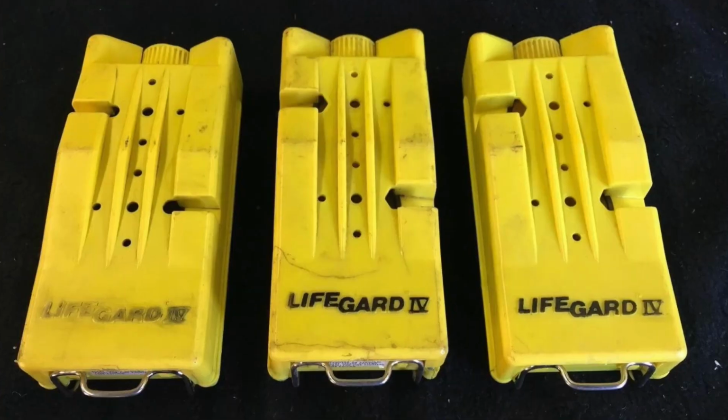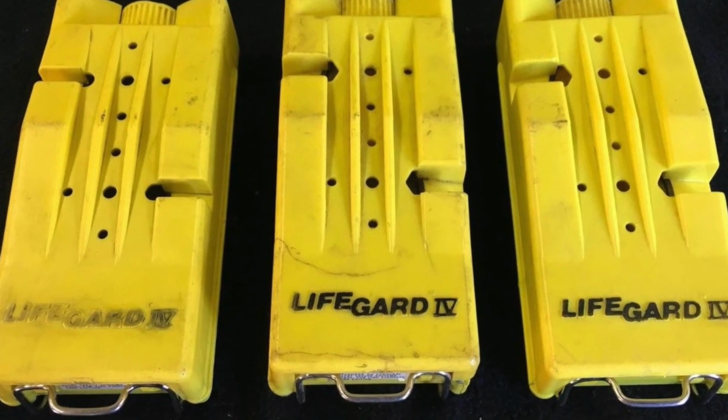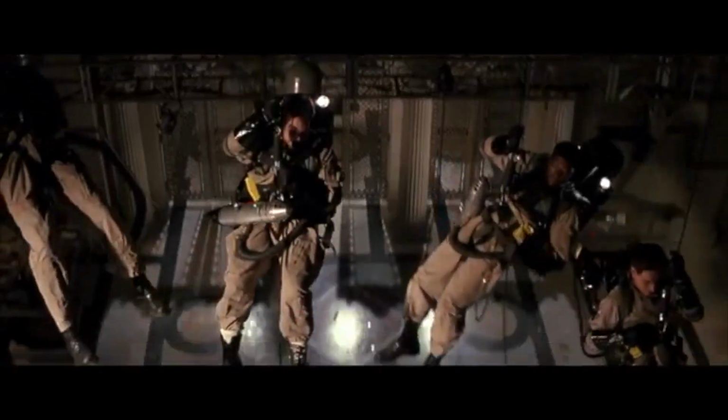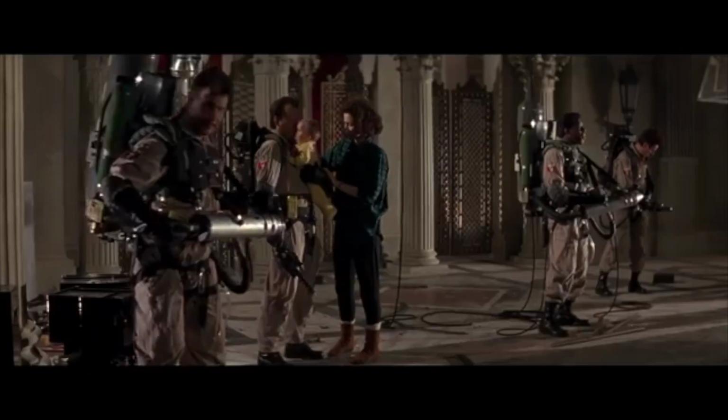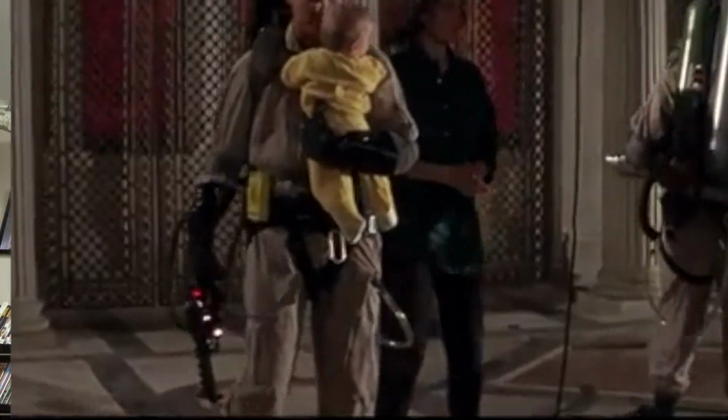And these are real. Now, it's kind of tricky. Let them settle. So, the LifeGard 4 is very similar to the LifeGard 2s. I don't know what happened in the LifeGard 3. I guess maybe that didn't work out so well. I'm just thinking like Iron Man suits right now. But the LifeGard 2 is what they used in Ghostbusters 2. If you want to be completely screen accurate, that's what you want to go for.